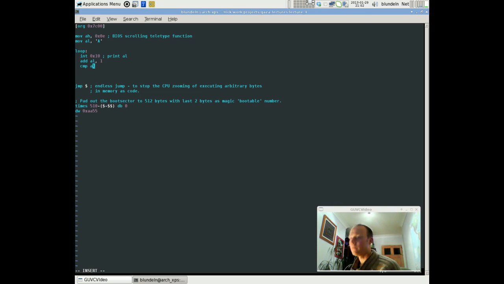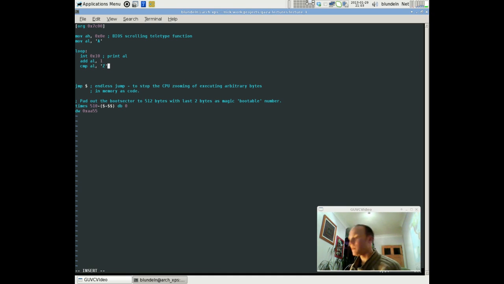In fact, I can do it here. It compares what's in AL with the ASCII value of character Z. So remember that when I put quotes Z into my assembler, this is just telling the assembler to stick the ASCII character for Z in there, because the computer doesn't know what a Z is really. It's only when it gets printed on the display that the value I put in there gets interpreted as a Z on my ASCII machine. If I had some other language in there, then it would think it was a different character. So I'm just comparing AL to the ASCII value of Z.